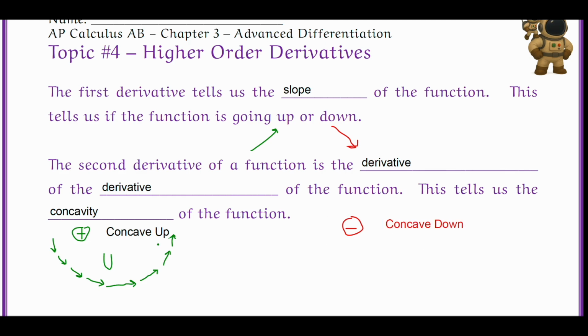And you might be able to guess the shape of a concave down graph, but essentially it's going to be the opposite. It's going to be an N-shaped graph. Another way you can remember this is a concave down graph makes a frowny face for down. Concave up, smiley face. We're going to be getting more into these concepts in future lessons. Today's focus is going to be more on the notation and taking the second derivative itself.